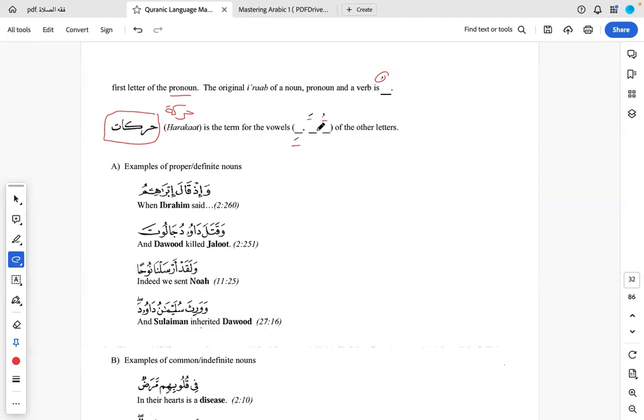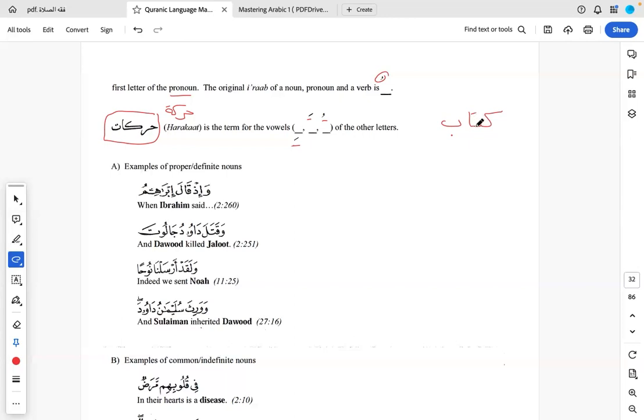So if we say again a word like kitab. Now, if I do not add any haraka to this word, and you are not familiar with it, you haven't seen it before, it's going to be really difficult for you to read it, because you're not sure what is on the kaf. Is it a dhamma or a fatha or a kasra? Should I read it ka or ki or ku?